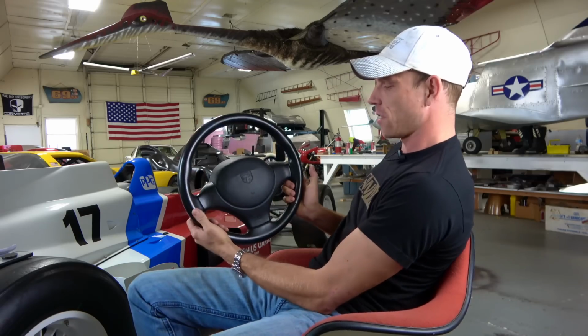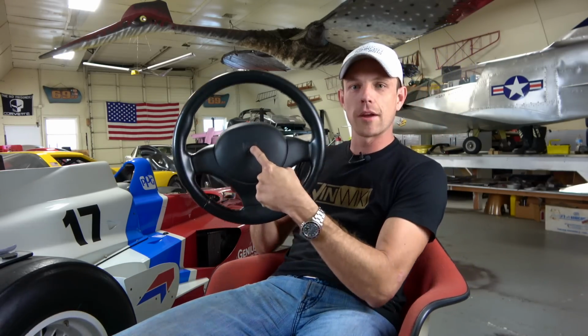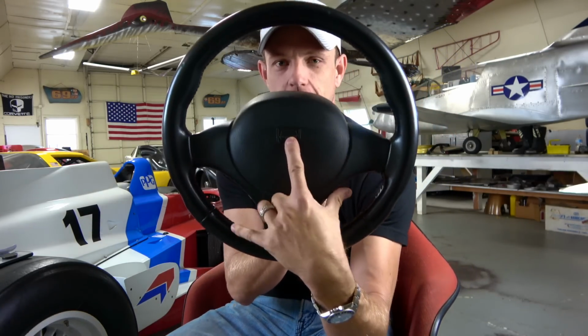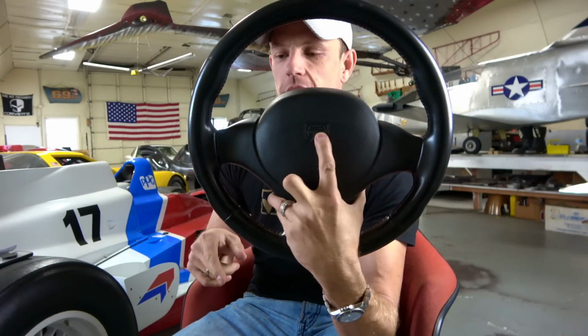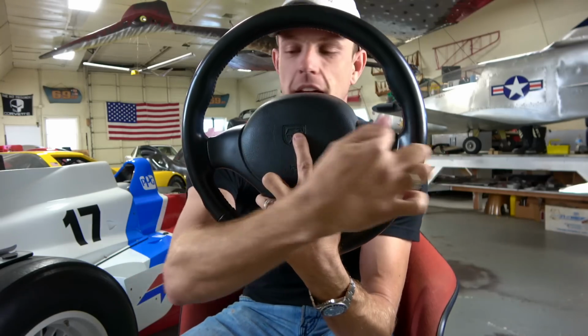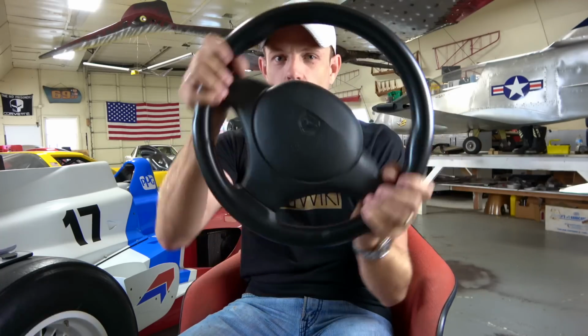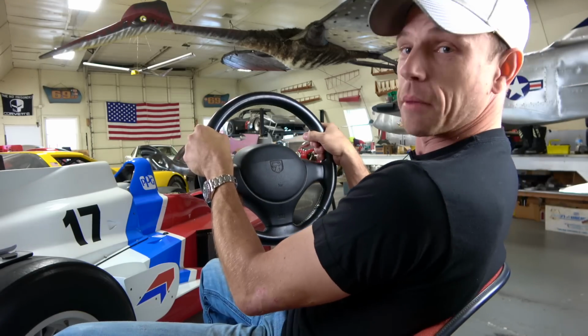So anyway, here's kind of a run-of-the-mill one. And your center point pivots approximately right where this emblem is. That's the center point, okay? So what you see that's interesting, your thumbs will go on right here, exactly 9 and 3. And the 9 and 3 position is effectively the most efficient way to turn a steering wheel, okay? I know in driver's ed, they teach you 10 and 2, or 9 and 3. 10 and 2 is not as acceptable. It has a different ergonomic feature.